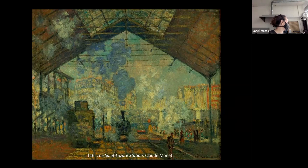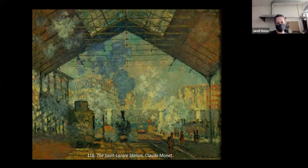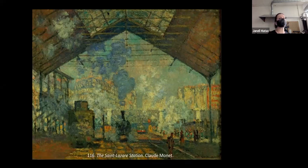So if you pay really close attention to it, you can see that it has wrought iron columns. You see the thin wrought iron columns? It reminds me of that fancy library that we saw in Paris, right? Where it has thin, delicate columns. And then the structure of the roof has wrought iron across it. And notice it also has glass. So it was a perfect location for him because it felt like he was inside and outside at the very same time. So he's really interested in light and weather and effects on time of color.